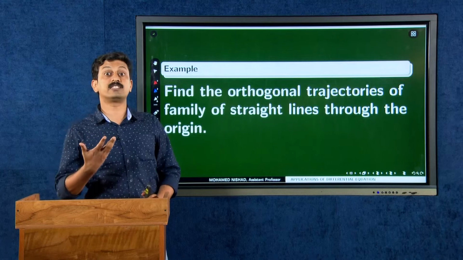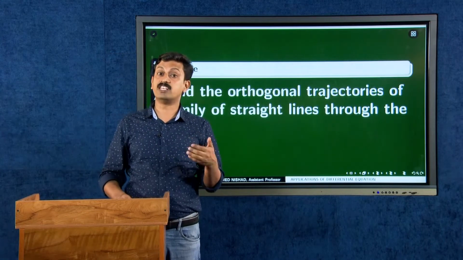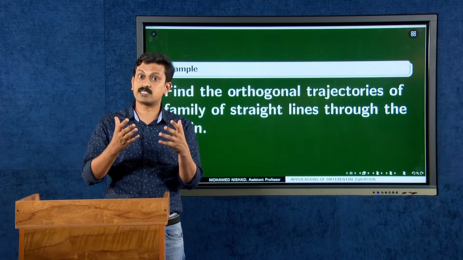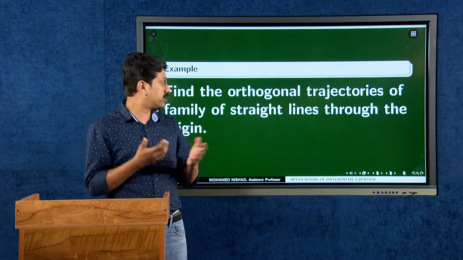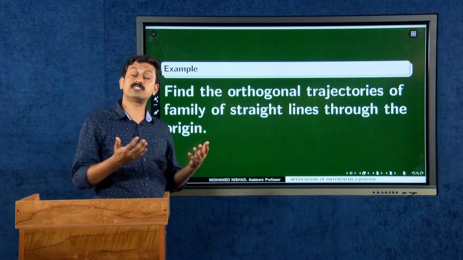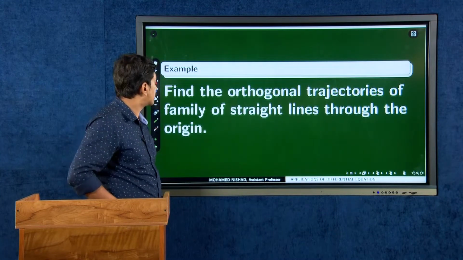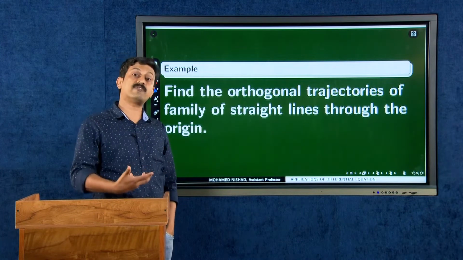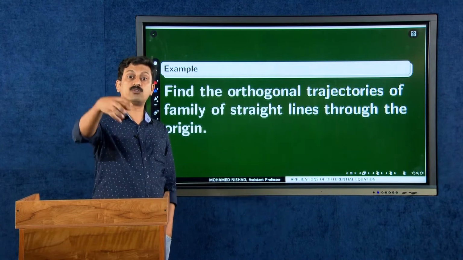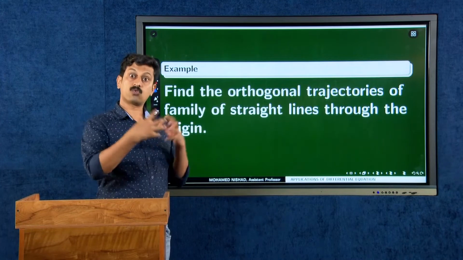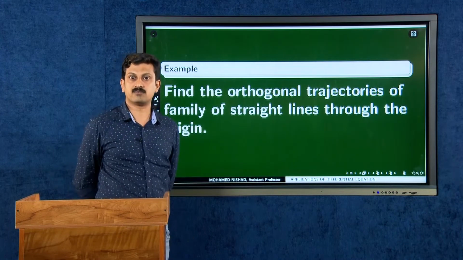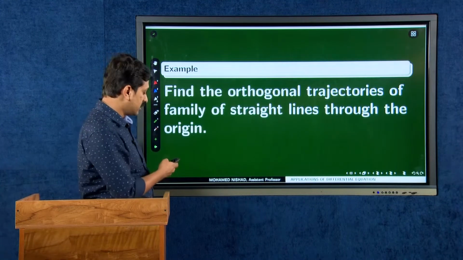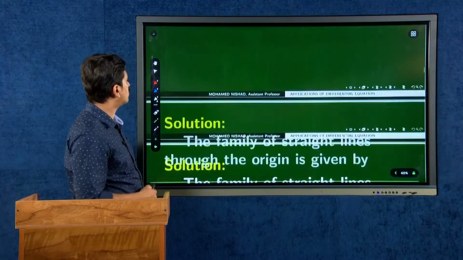See, we already discussed that x square plus y square equal to c has the orthogonal trajectories y is equal to kx. Here we took the family of straight lines passing through the origin, that is y is equal to kx. So, definitely we can say that their orthogonal trajectories are the concentric circles, circles about the origin. So, my dear students, we can move to the question.